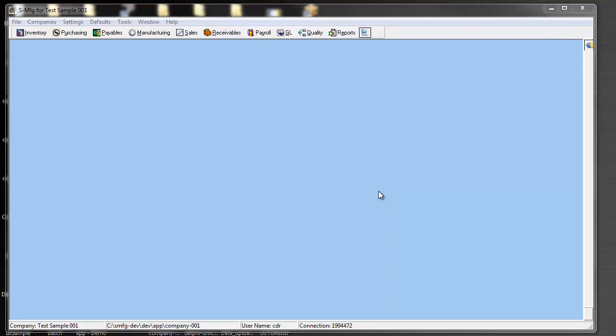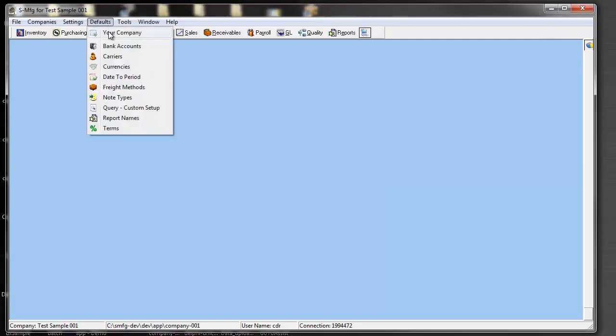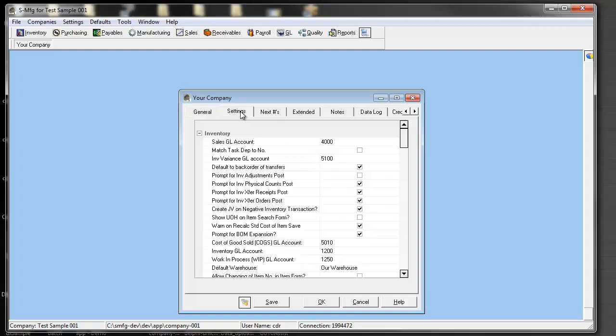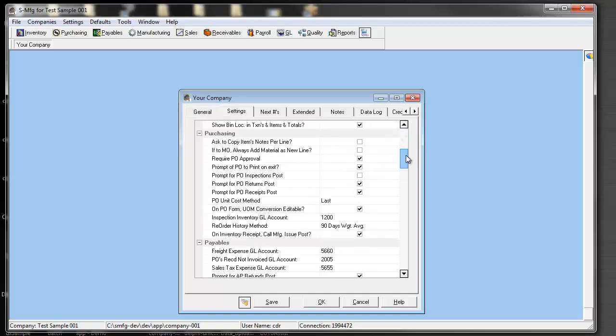So a couple things to get that started. Number one is under the defaults, your company, under the settings, where we host a lot of the different choices or options. We would need to turn on the require PO approval. If you do not choose to turn on the require PO approval, it'll still let you use it. It just will not restrict the access for printing or emailing the purchase order. So we're trying to add some teeth to it here by requiring that, and that would be on all POs for the ability to print those out. So you'd save that. Okay.